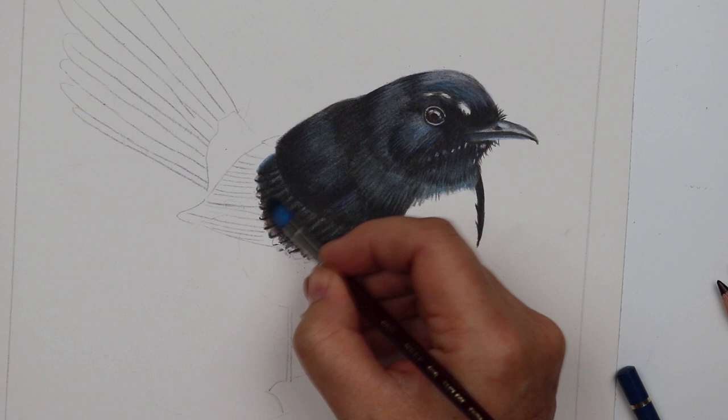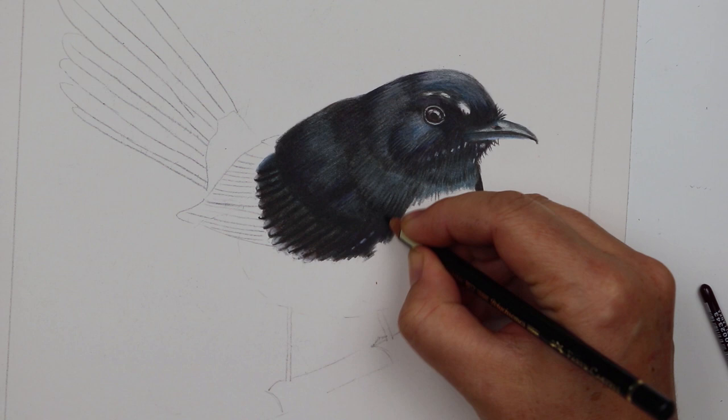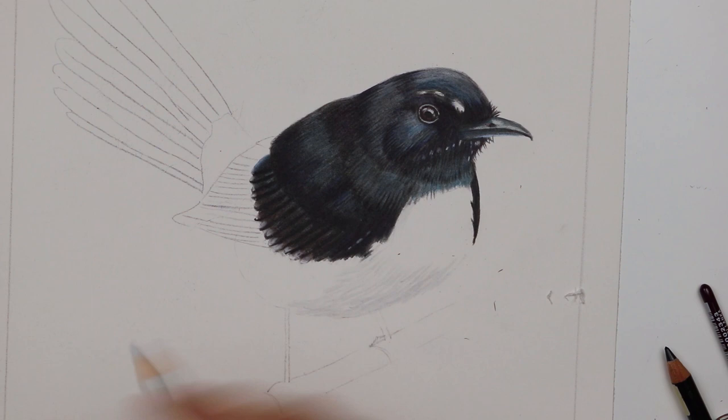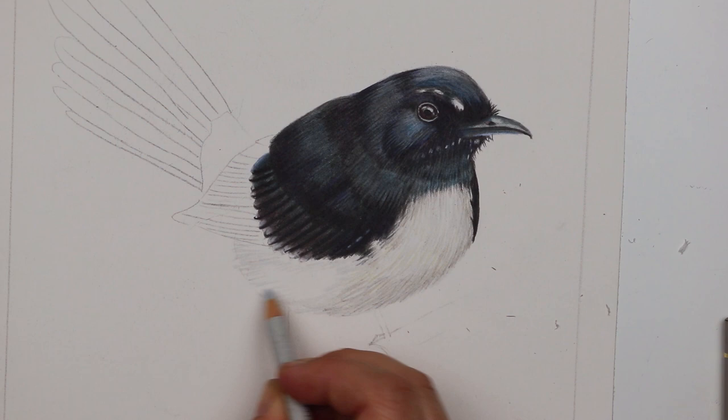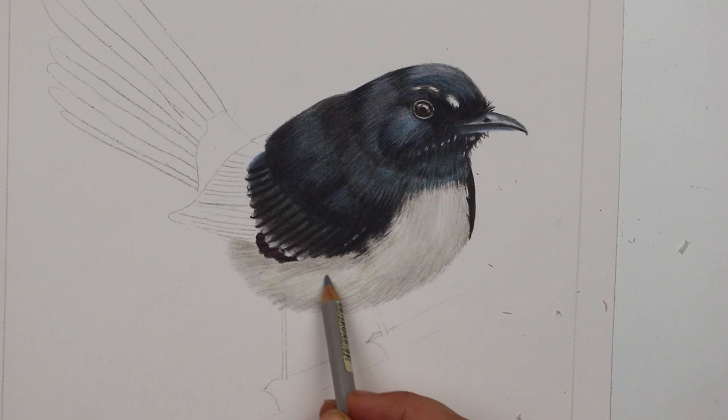I wasn't sure what colours I would be using to create this little guy. Willy wagtails are pretty flat black and white in colour, so at first I thought I would be working with just blacks and cold greys. But as it came together, it started to look a little bit just meh. So I took a little artistic license and added a few touches of blues and deep purples to add just a little touch of something extra.